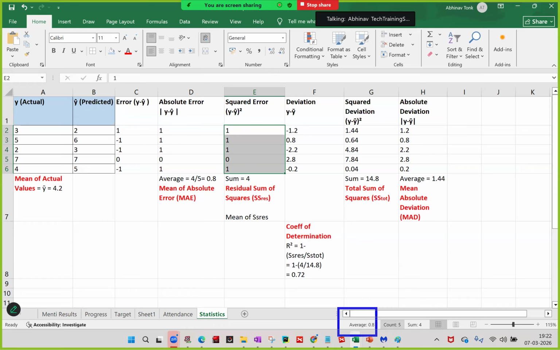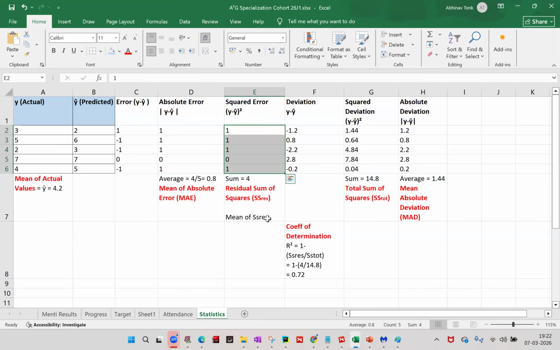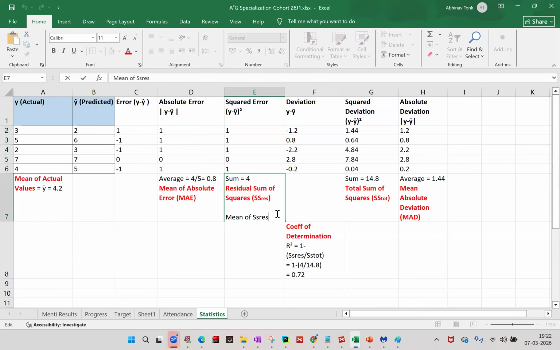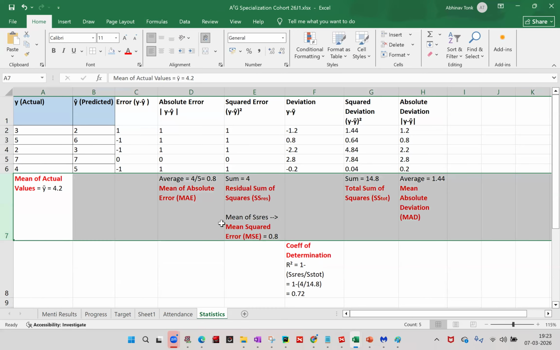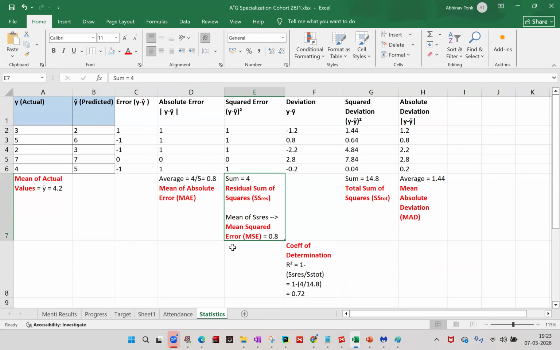So when we take the mean of SSRES, it is known as mean of squared errors. We call it MSE. It is coming as 0.8 in this case. So this is another term. Okay, let's keep it like this only.